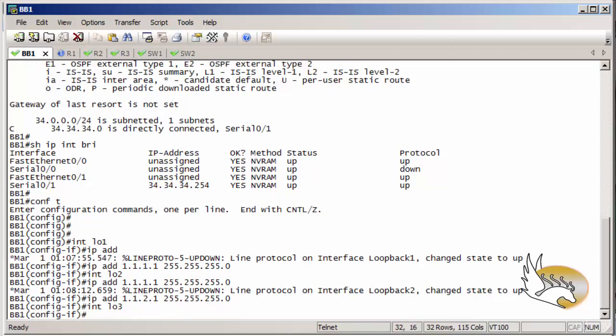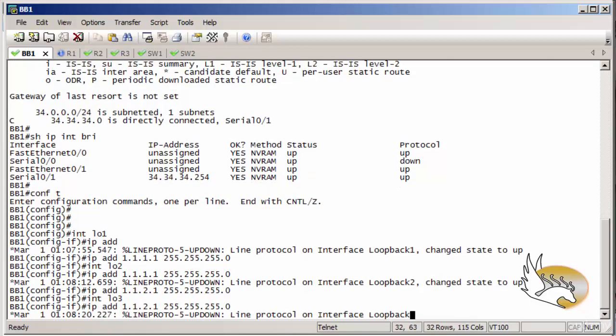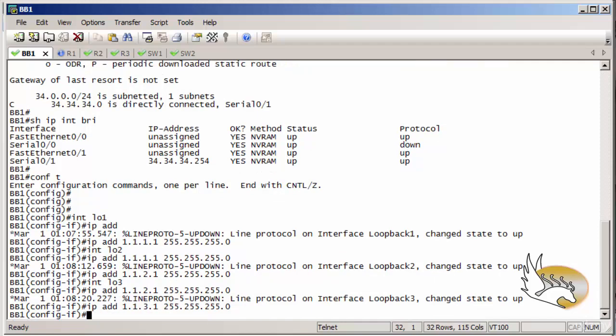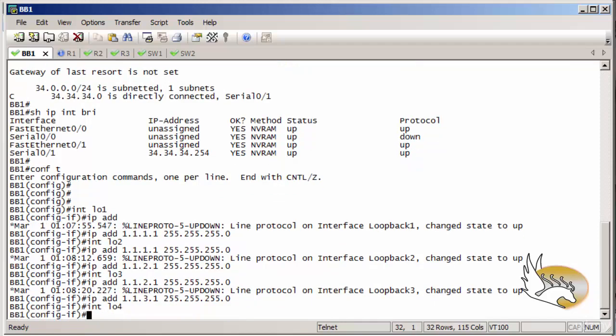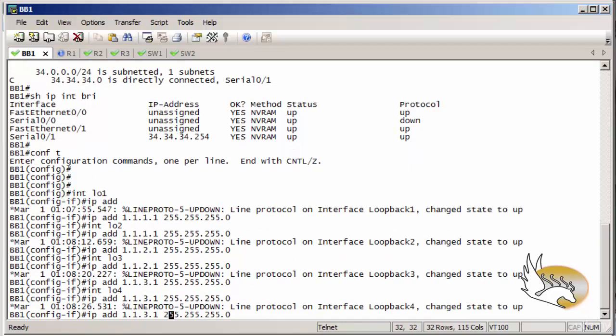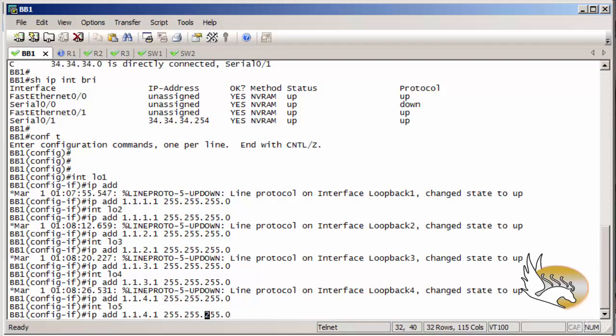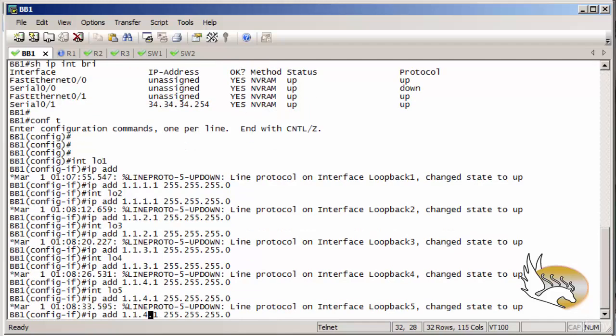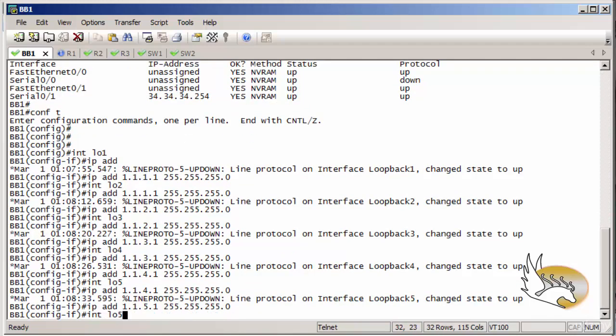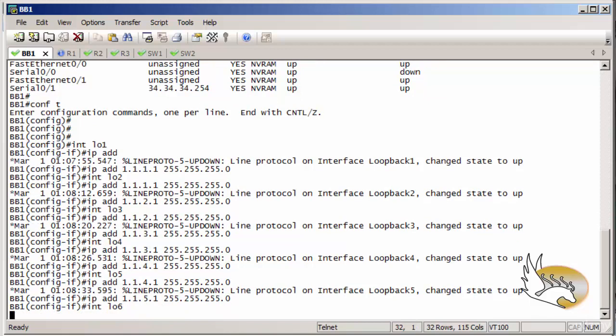Loopback 3, 1.1.3.1. Loopback 4 is going to be 1.1.4.1. Loopback 5, 1.1.5.1, and another loopback, loopback 6, is going to be 1.1.6.1.